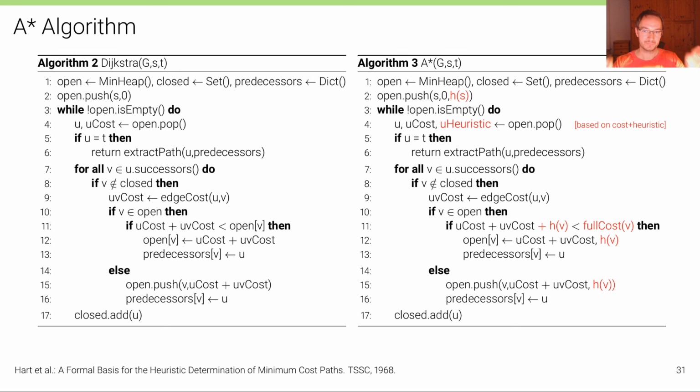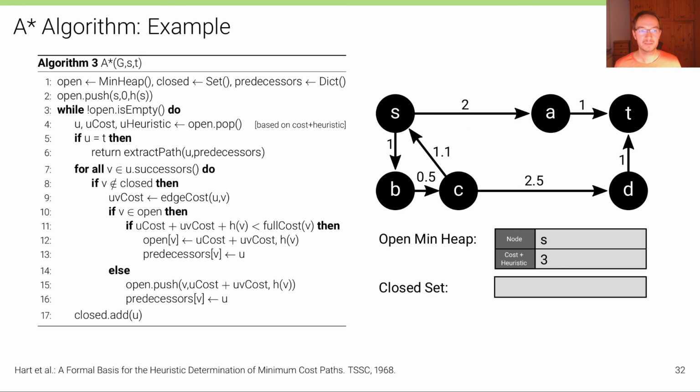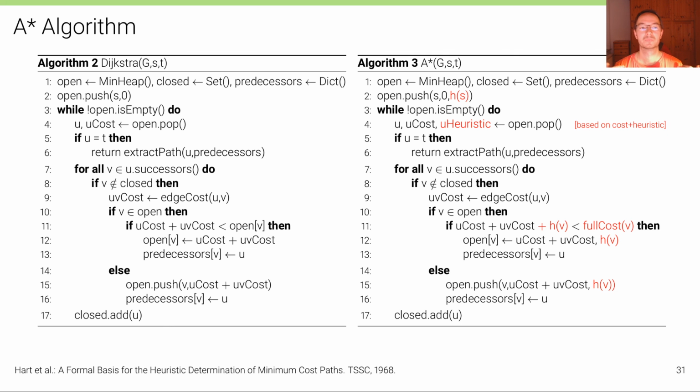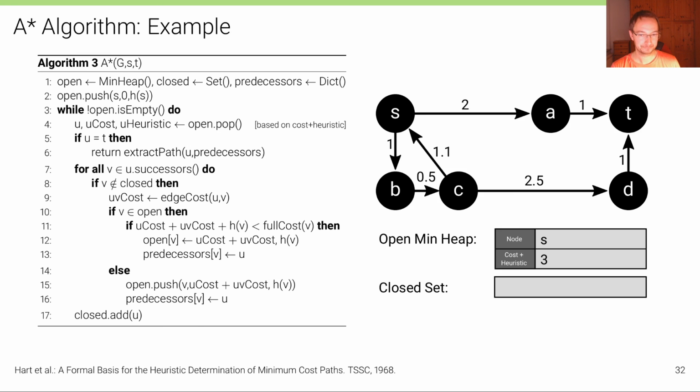So this is what we are going to use as the criterion, this cost to the node and the heuristic to the sink, to the target, together we're going to use to determine which node to traverse next and which is the most optimal path. And the nice thing about this algorithm is that it will also, like the Dijkstra algorithm, find the optimal path, but it will very likely find it faster than Dijkstra's algorithm. We're going to see an example.